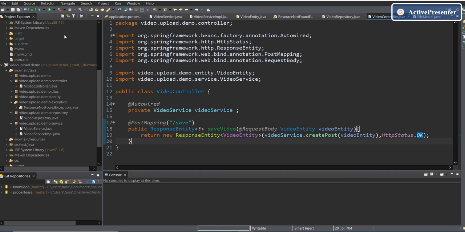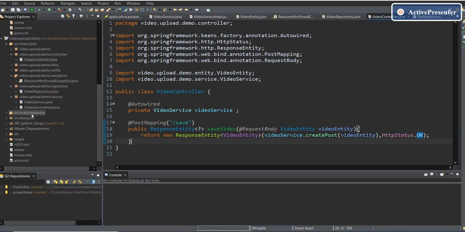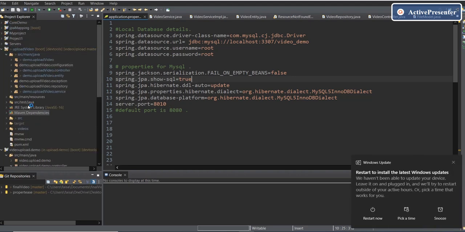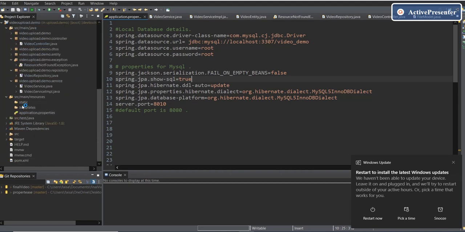I will run the service. I will make sure that the database credential is correct for me. Yeah, it's the video demo and the root. Yeah, it's 8010 port number. Okay, I will try to run the services.